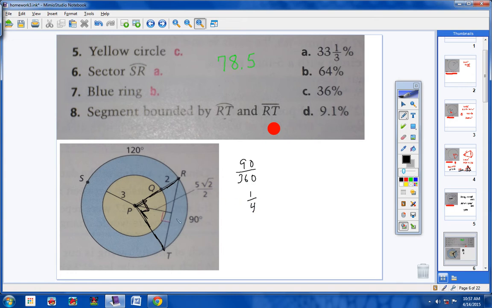So the area of the entire sector is, I'm going to take my entire area of the whole circle, 78.5, times 1/4, because I'm trying to find just 1/4 of the entire circle, and I'm going to get this, 19.625. So there's the area of the sector. I'm going to write it down here. The area of the sector is 19.625. Now, next I have to find the area of this triangle right here, and then subtract that out, and I'll have the area of this little sliver right here, okay? So let's find the area of this black triangle right here.